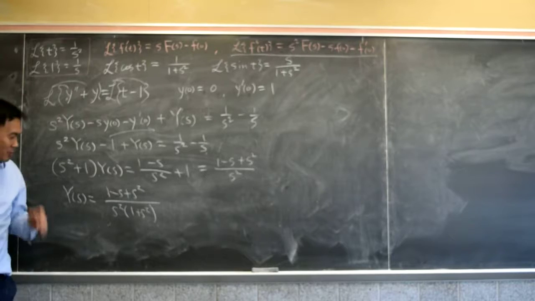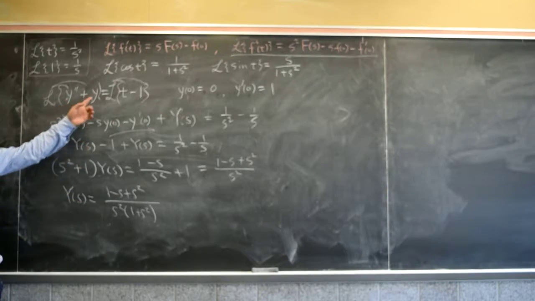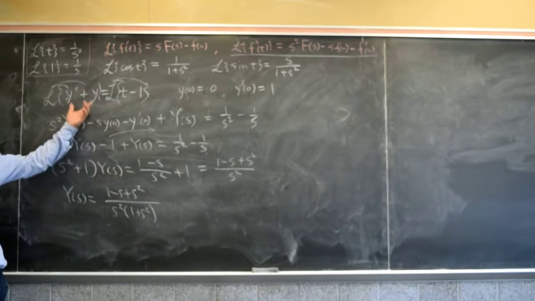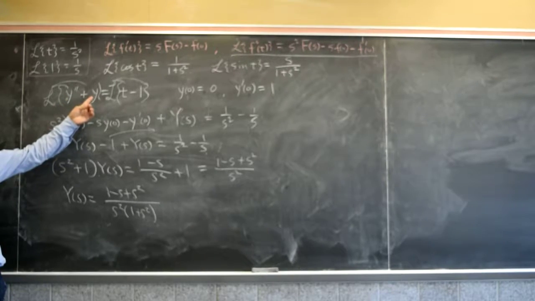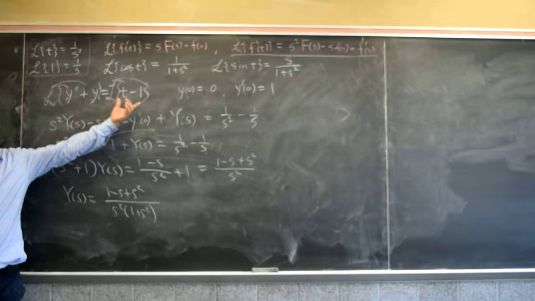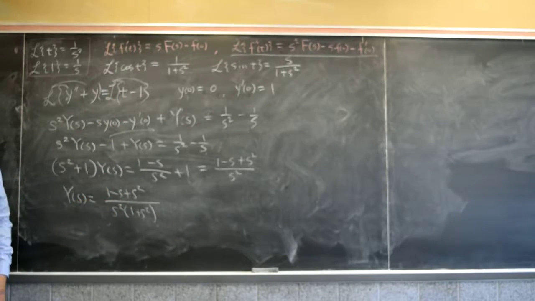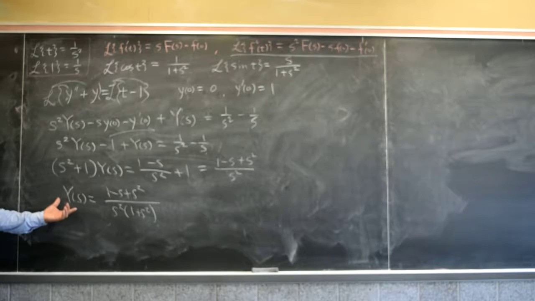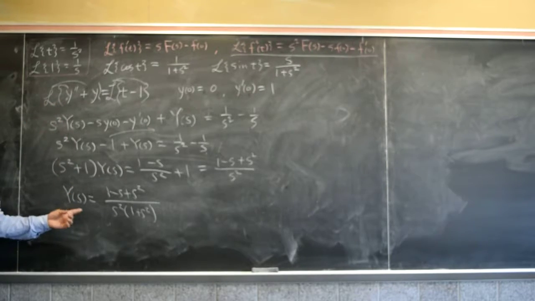Okay, at this point you might be amazed, like, what? We have the solution? Do you have the solution? No, we know that the solution of the original equation is not like this, right? It first has to be a function of t, and we also know that the complementary solution is sine and cosine. The particular solution should be at plus b, right? That's in no way the same as this one. And if you think about it, this is the Laplace transform of y(t). We didn't get y(t). We have to go back somehow.